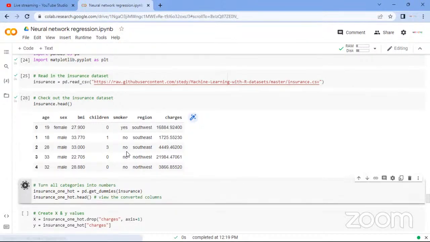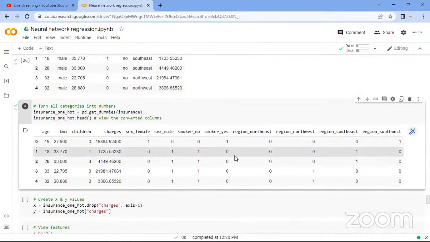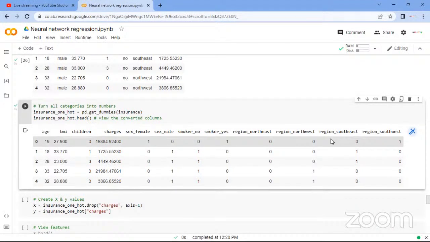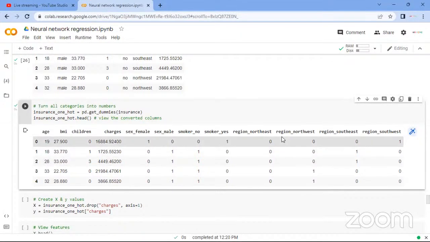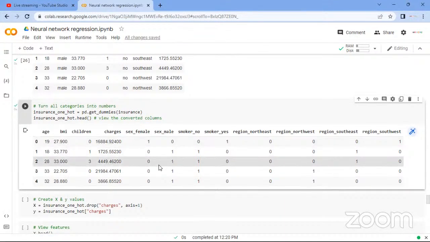Okay, so if you notice, using pd.get_dummies, it will create a separate column for it. If you are using label encoding, it will just convert it to numbers in the same column. Why I'm using this is because the data set is not large. If it was a large data set of like 50 to 100 columns, I don't like using pd.get_dummies. I prefer using label encoding. So that's just my preference.